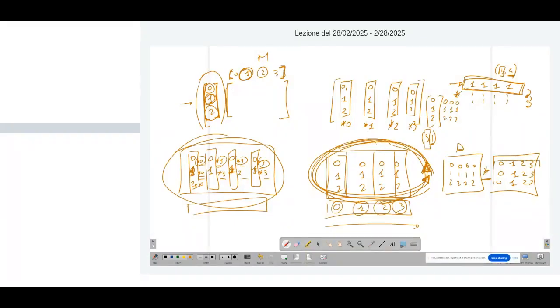But what are these? These are the column indices interpreted as a row vector that is replicated 3 times in my matrix. So if my column indexes were written as a row vector, I see that that row is replicated 3 times in this matrix. I call this matrix B.